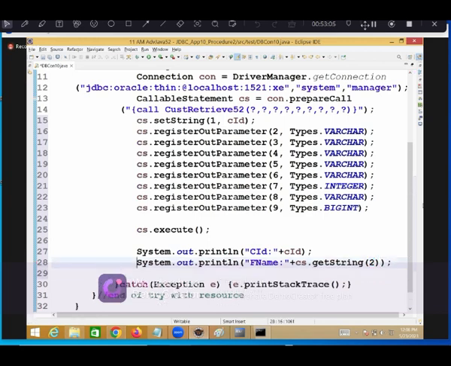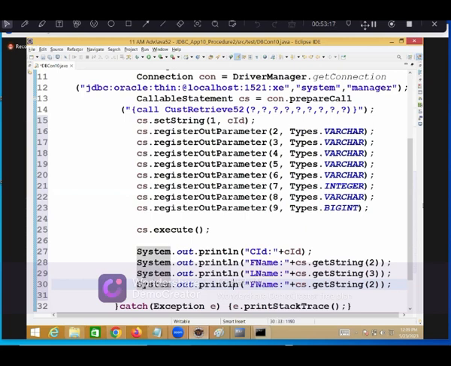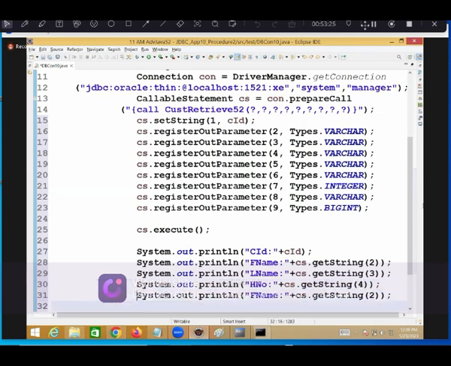That is first name recorded in parameter index 2 and the last name recorded in parameter index 3. House number recorded in parameter index 4 and street name recorded in parameter index 5.